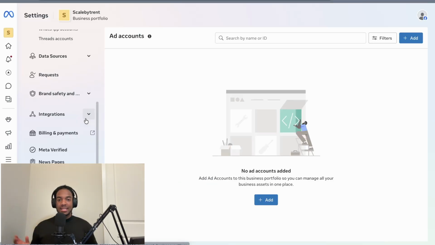Now, the last thing I want to go over is how to connect to a CRM. A lot of businesses, not all of them, but some that are more organized, more established, or maybe just want to use a CRM, like Go High Level, which is huge. That's a really, really good one. They connect to a CRM.